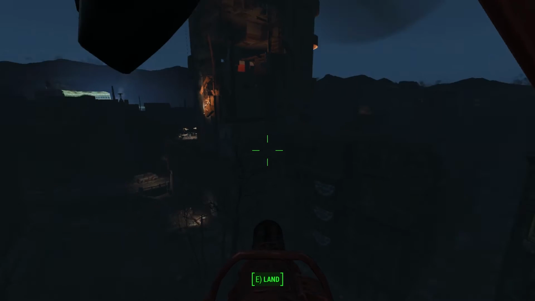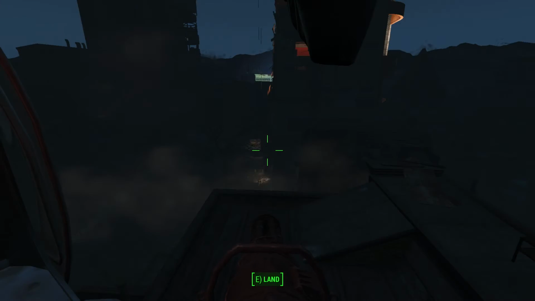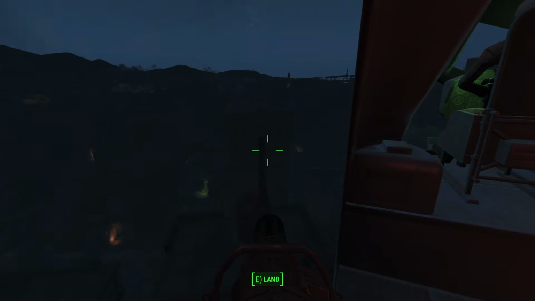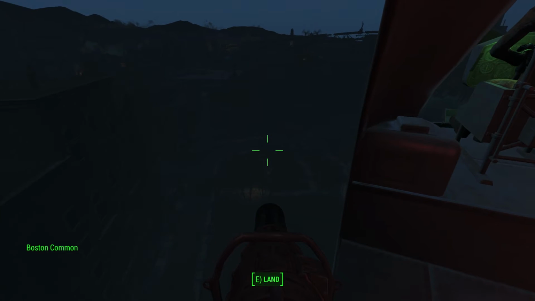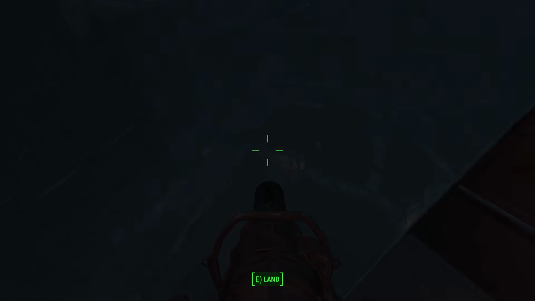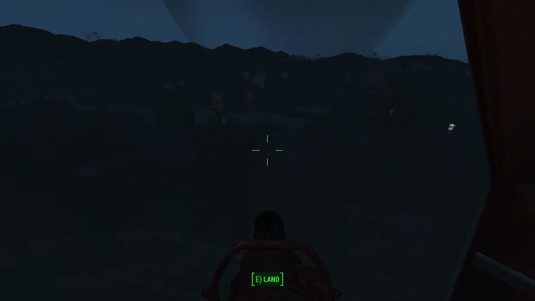And note that once survival mode comes around, this is going to be the fast travel system, which works fine. It's going to be like, I'm going through a building again. I'm going through a building again. Bethesda, fix this, please. Oh, there's Swan's Pond.